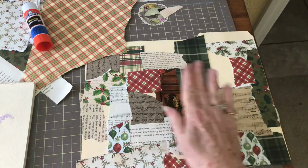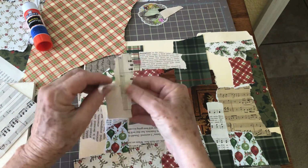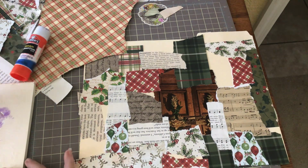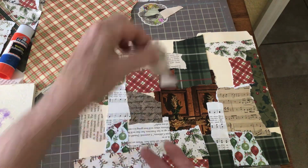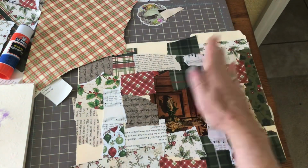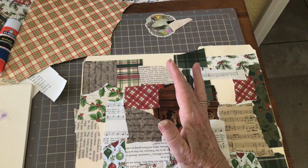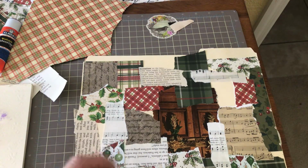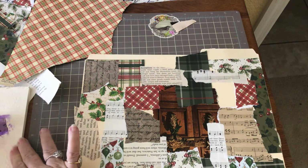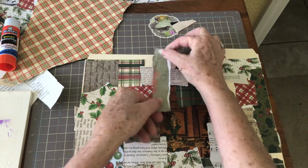Your fingers get so sticky, your pages want to stick to your fingers and everything else. Okay, let's see here. What else do I want to put? That looks kind of interesting, the back of that. I think I'll add this on there. Some of these are double-sided, and that works pretty darn good.